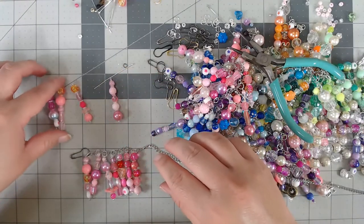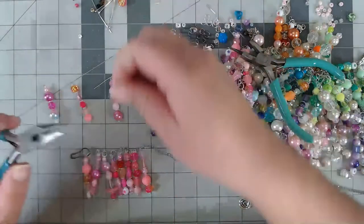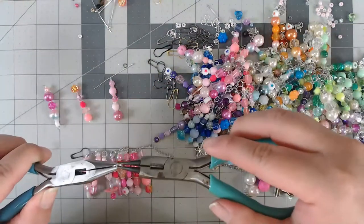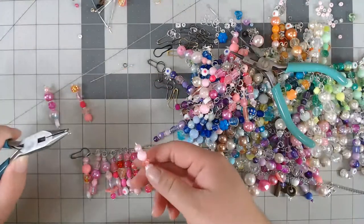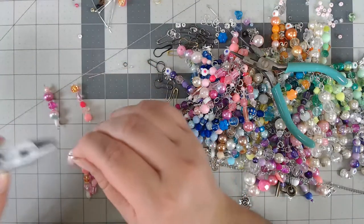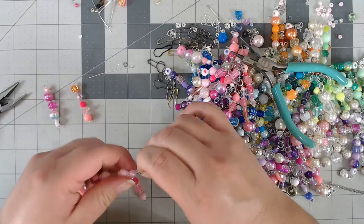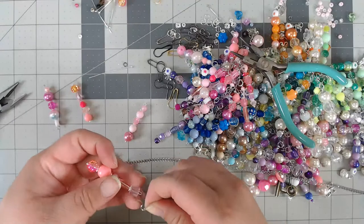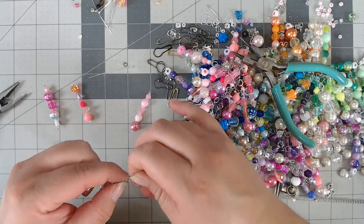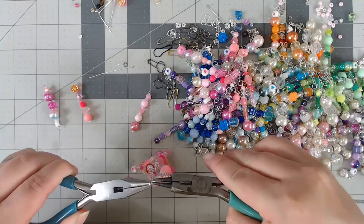Okay, and then this one for fun. And then that's it, you guys. Oh my goodness. Can't believe it took me an hour to put those all on a chain. It's kind of ridiculous. That's how many of these I had to put together, it took me a whole hour. That's kind of crazy that I made that many. But I really did. Like I said, each one of these has 12. I haven't even counted how many I made.